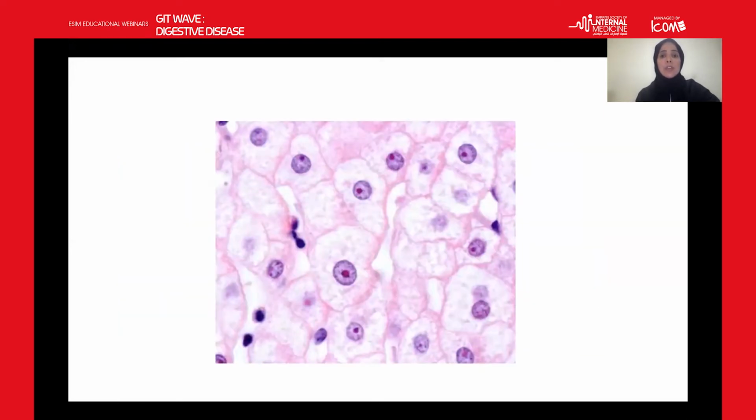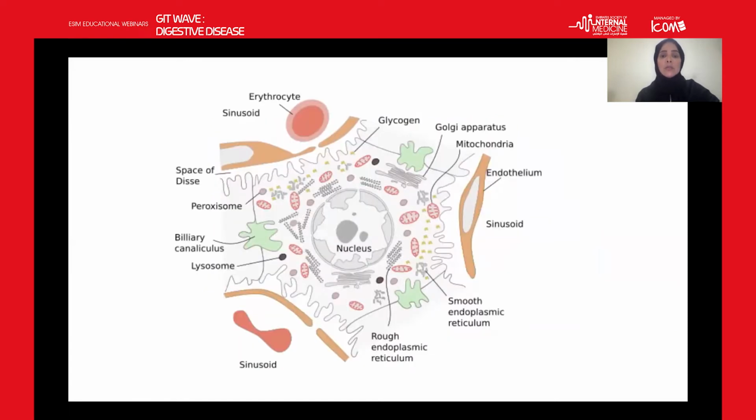This is the shape of the hexagonal hepatocyte, as we know, with the central round nucleus. And this is the structure of the hepatocyte, where we can see the hexagonal shape. Between the two cells is the apical pole, where the canaliculi are. Here in the canaliculi is the excretion of alkaline phosphatase, and the canaliculi are responsible for bilirubin metabolism and transmission. In the mitochondria is the concentration of AST, and in the cytosol is the concentration of ALT.